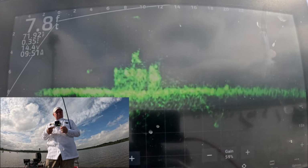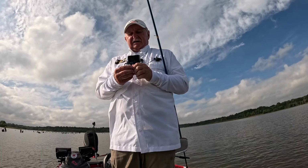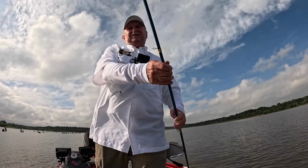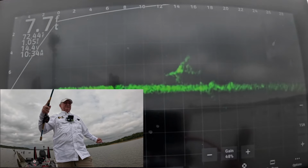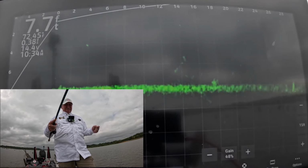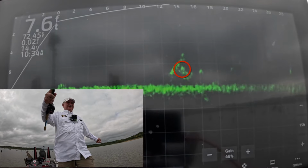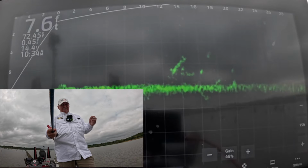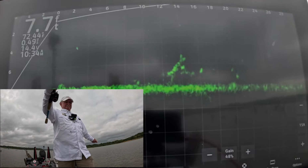I got my poles in the water. We're in 7.8 feet of water. That's the stake bed right there. I thought that was a fish up on top of it. Just had to keep working it. There's a fish on that limb right there, laying right on it. If I can get on it. There it is. See it? It's 14 feet. Right there. Oh, I just can't quite get it highlighted. It's right there.